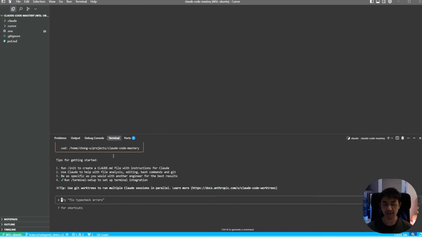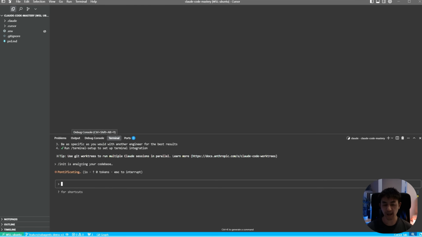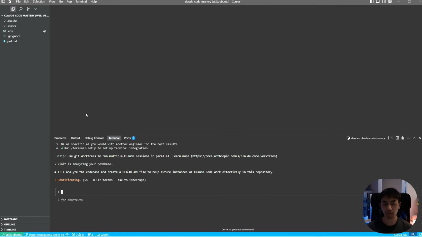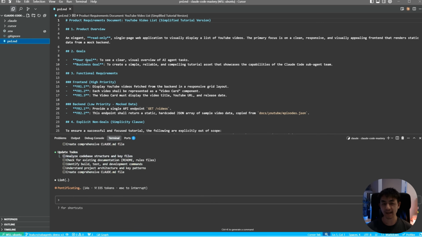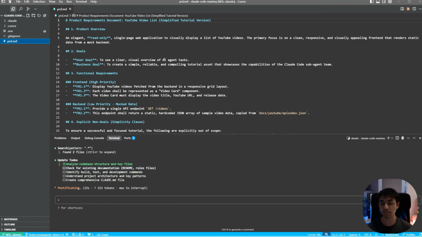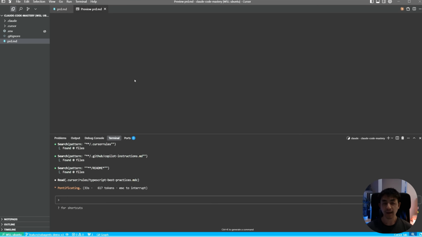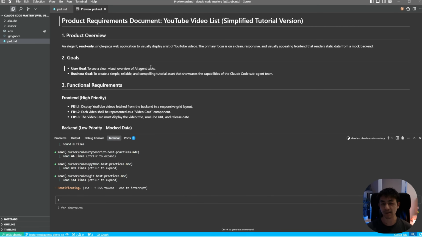As you can see here, we've started this, and I'm going to start off with an init. You should always do this for any project that you have. And what I wanted to point out to you here is that we have something called a PRD, or product requirements document. This is effectively a document that outlines what we are trying to achieve here. You receive this from your client, or you try to produce one based on your client's requirements. With this, it guides you in terms of what you want to be building for this project. And I'm just going to preview it here so it's a little bit better.